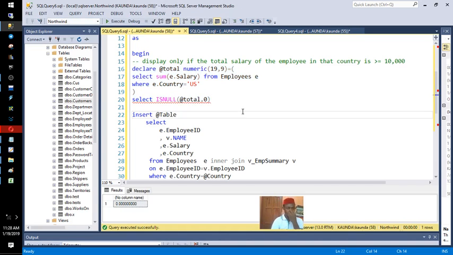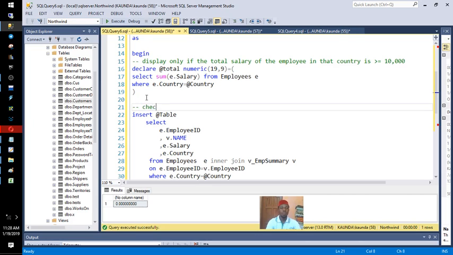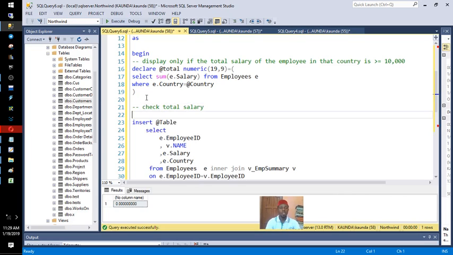bring 0. So now we are checking, we are only returning this record if the total salary of those in that country is more than 10,000. So you can check, this should be it, country. So you say check total salary. So then you say if this is greater than or equal to 10,000, then return this.